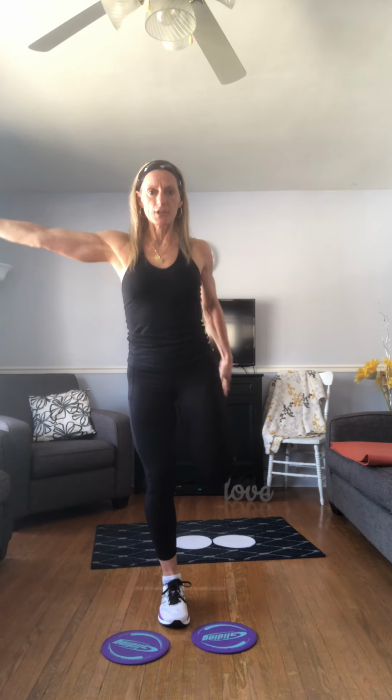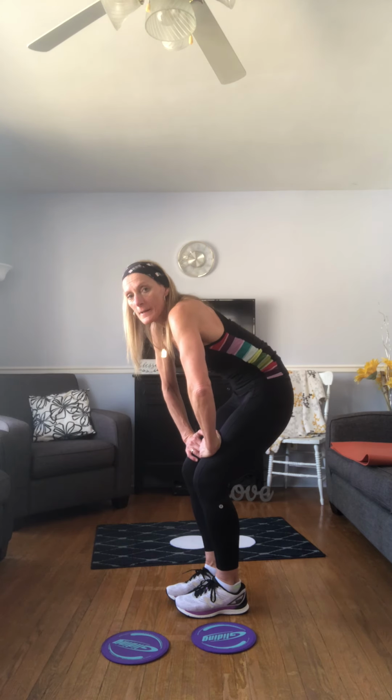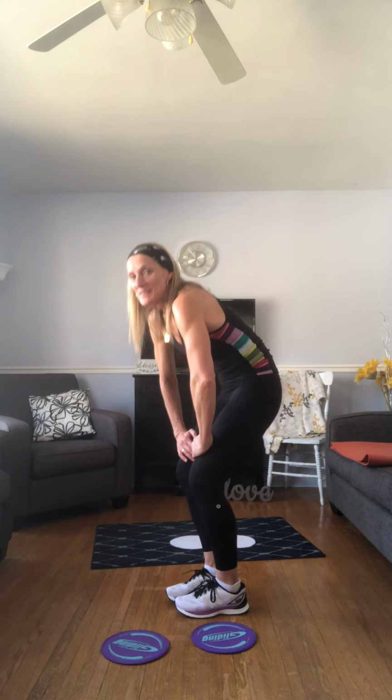Shake it out. Give me a quad stretch. Breathe. Shake it out. Try the other side. Now, if you're feeling something in your back, slightly fatigued, because it's working. So don't be worried that you're not doing something correctly. That back is working really hard. Breathe, let it go. All right, body comes up. Shoulders back. All right, you're gonna shake it out.